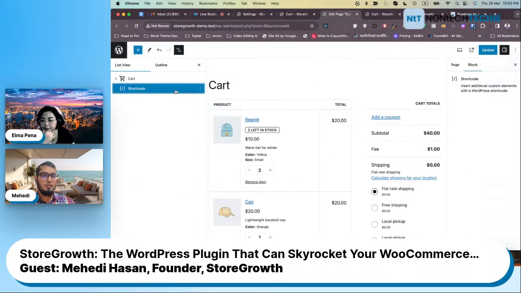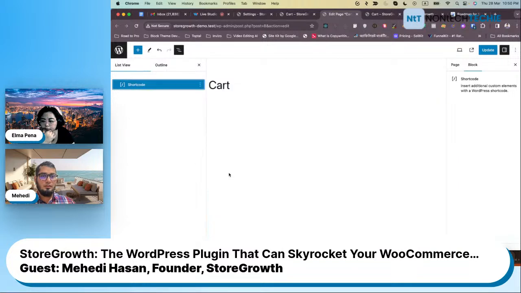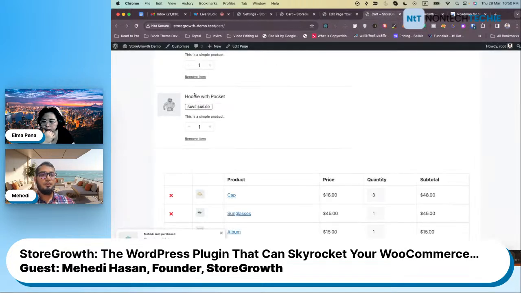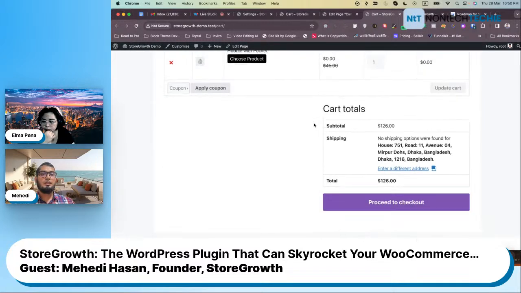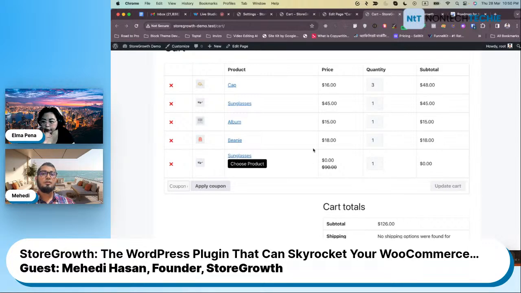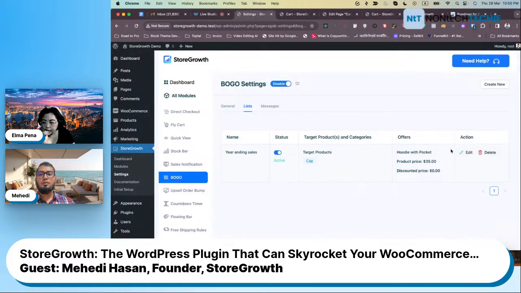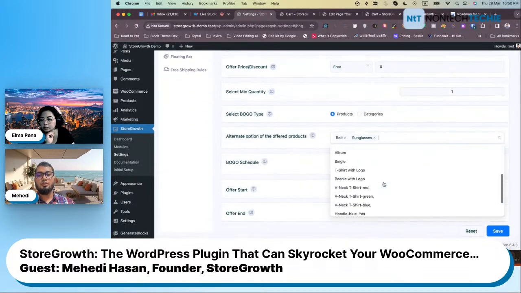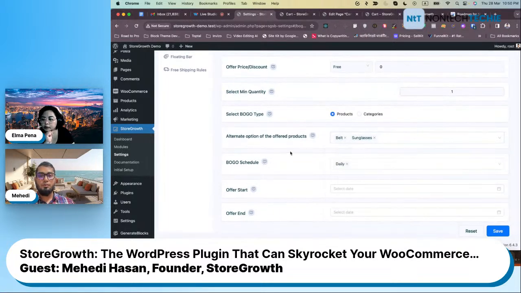So let me just remove the cart here, this block based cart, and this is the actual one that is available with all the installations. So now if I click here, you see that now you can just select the alternate product. And how many alternate products can we add? You can add as many alternate products as you prefer, because it is a multiple select, so it is not limited. All the products, you can just select from here as the alternate product.